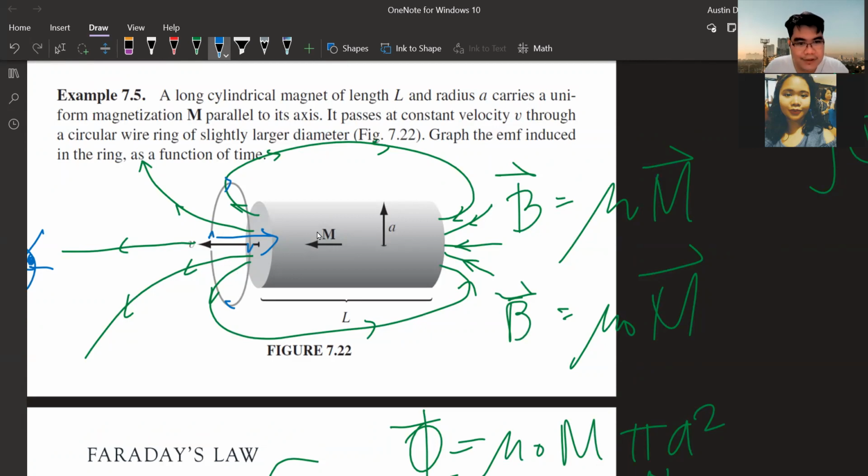Okay. So, pag natapos na dumaan yung magnet mo, anong mararamdaman nung ring? Mararamdaman nung ring na iniiwanan na siya ng mga magnetic field. Okay? Nababawasan na ako ng magnetic field. So, ayaw ng nature yon. So, ang gagawin ng loop is magpo-produce siya ng current in such a way na dadagdagan niya yung nawawalang field sa kanya. Okay? Nakakaramdam kasi siya na nawawala na siya ng field. So, ang gagawin niya, mag-i-induce siya ng field para madagdagan siya ulit. Okay, how do we do that?